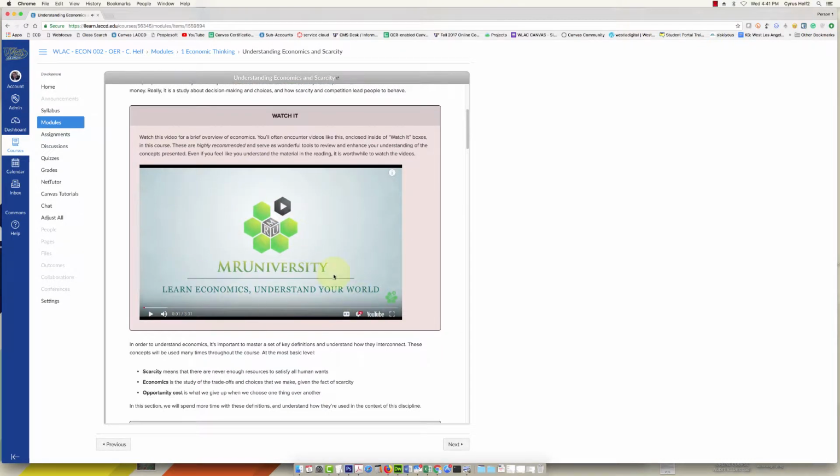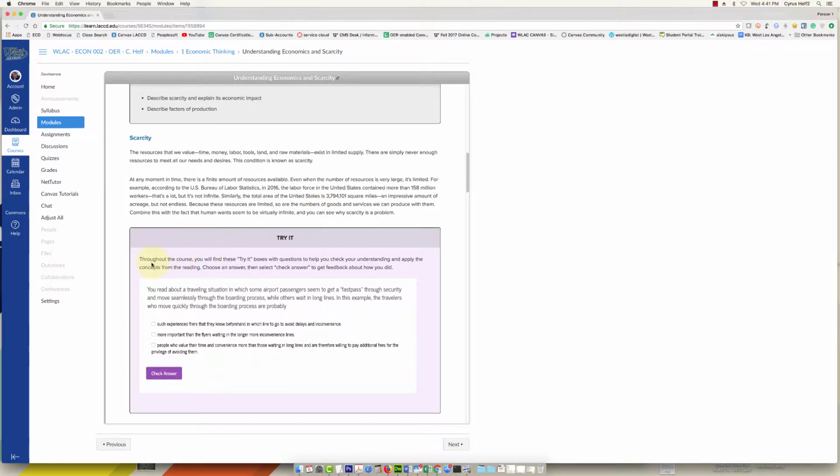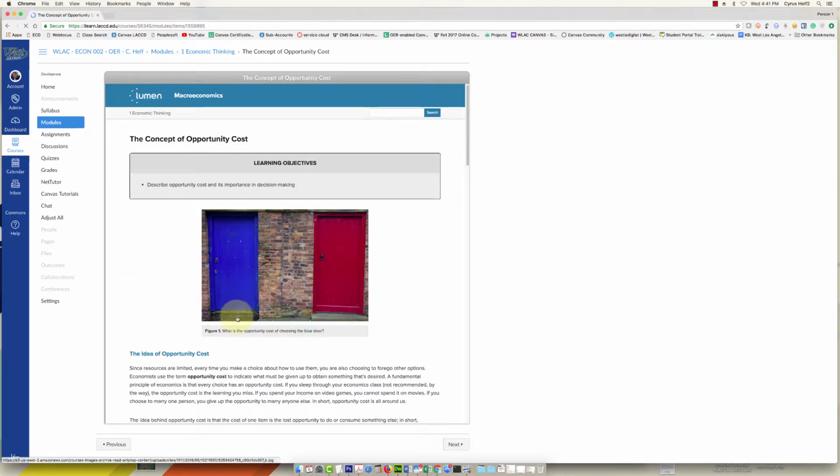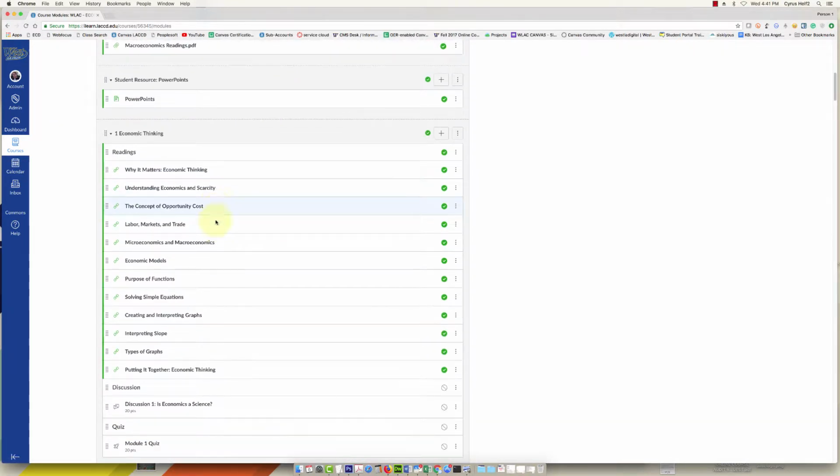It kind of keeps it a little more interactive, as well as in some of the readings they'll have these boxes where they give sort of little review questions that students can take within the book. These don't go to your grade book. These are just kind of review things to keep the student on track and sort of learning. So I really like that, and that's in the reading section of the modules.